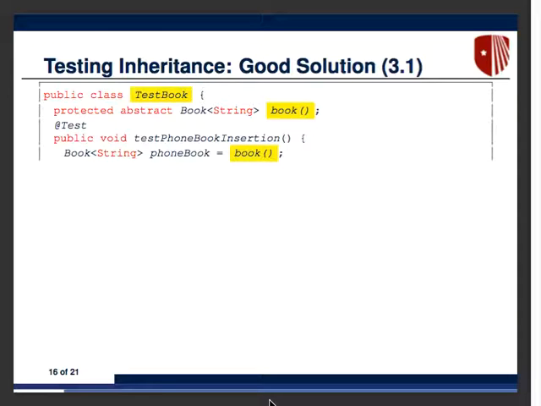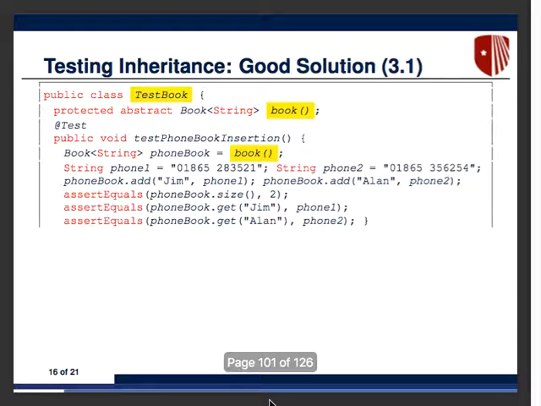What we did in the previous slides, we had to duplicate the same amount of code in two places. In the array book class, we had to say new array book. In the case of the link book, we had to say new linked book. But now we factored that out already. It now refers to whatever is returned from this method, which is still abstract. We don't know what it is going to return yet, but we will know when we get to these two classes. So we just change that line, and the rest is the same, so this part can be shared.